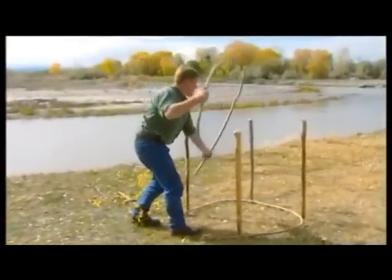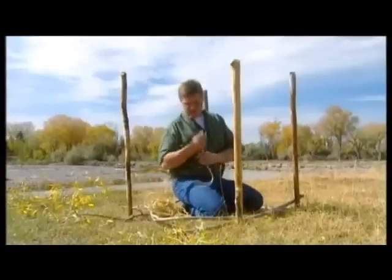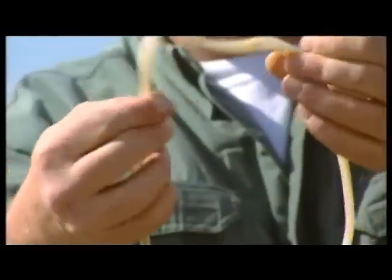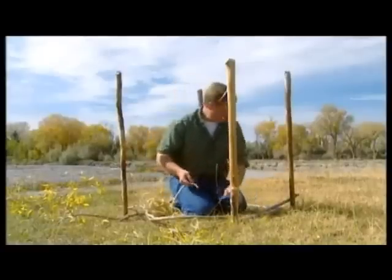Willow's the perfect wood to work with because it's so flexible. The frame of the coracle can be lashed together with all sorts of materials, but I'm going to use this, which is rawhide lacing, and this has been made moist so it's flexible. As it dries it will go stiff and it will shrink and bind the materials tightly together.